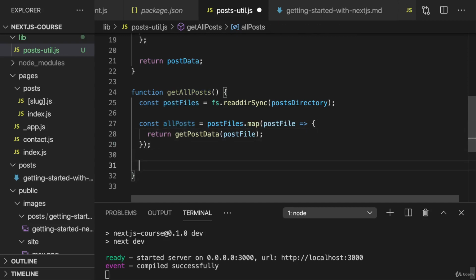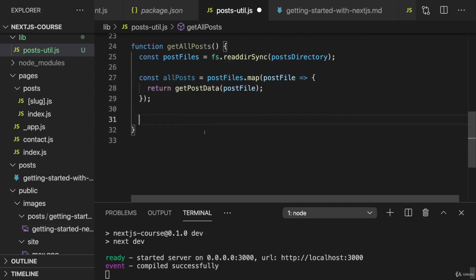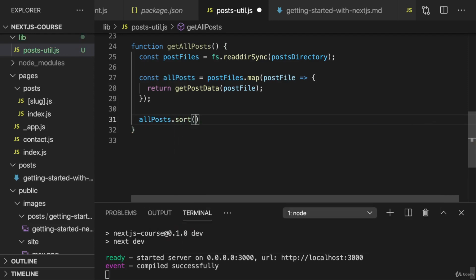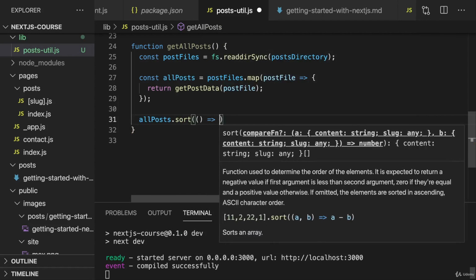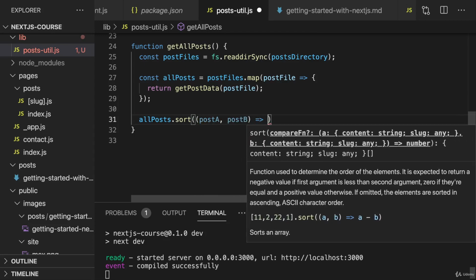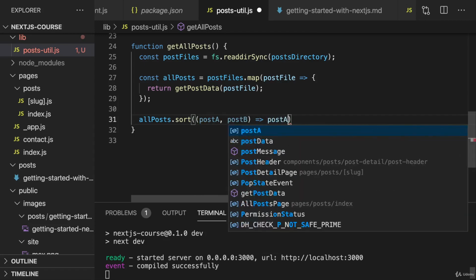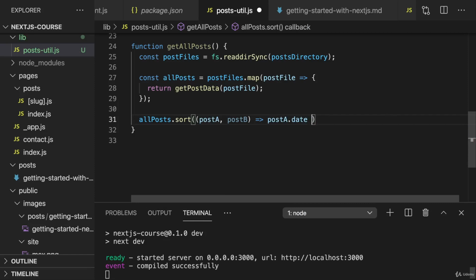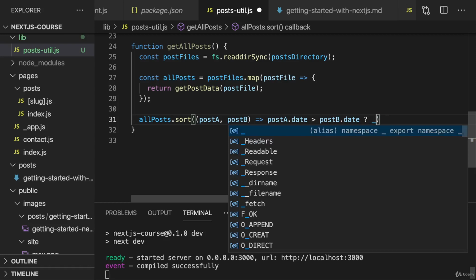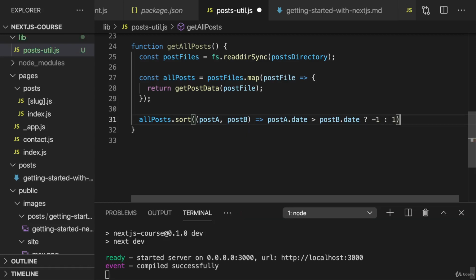full of post data. Now maybe we also want to sort that so that we have the latest posts first, and hence I'll call allPosts.sort here to sort my posts. And I'll add my own sorting function here where we get post A and post B. And in the end, we want to check if postA.date is greater than postB.date. And if that's the case, return -1, otherwise return 1.